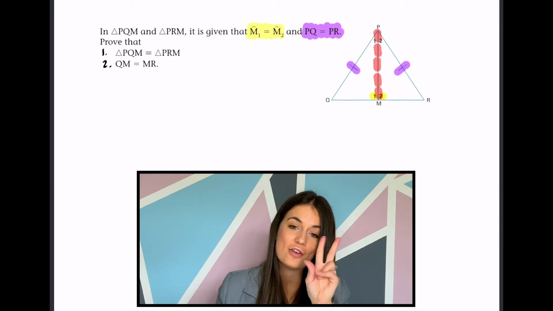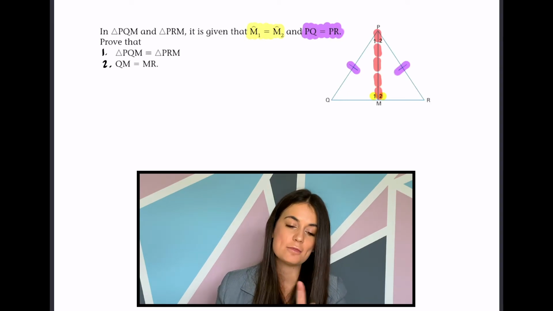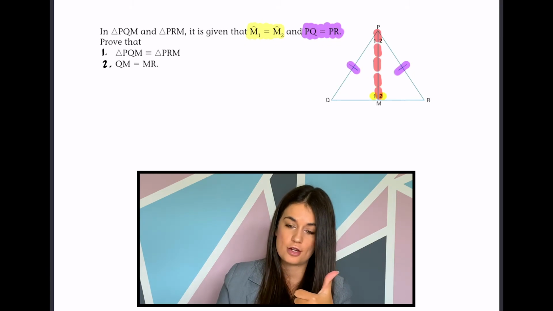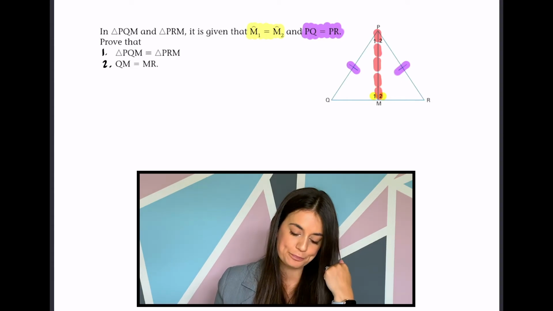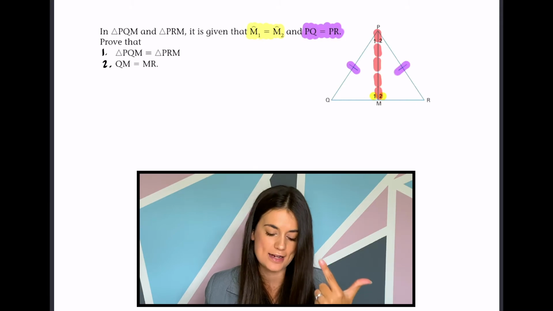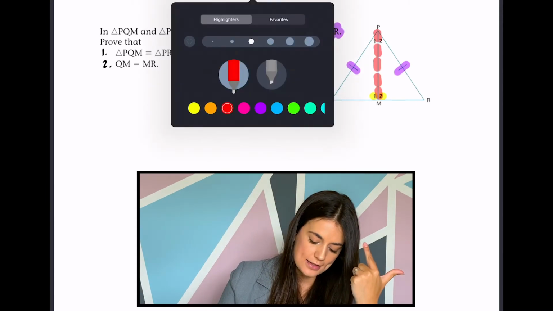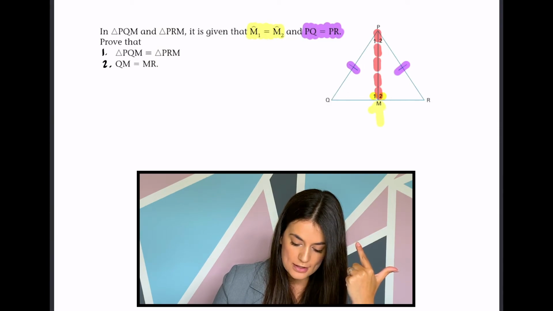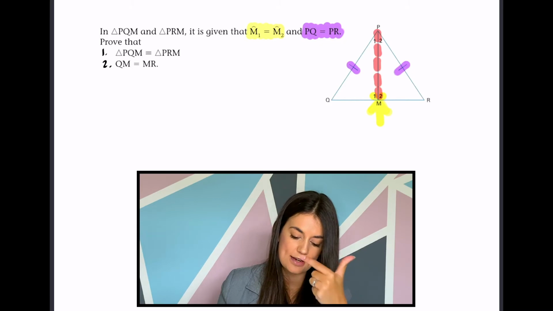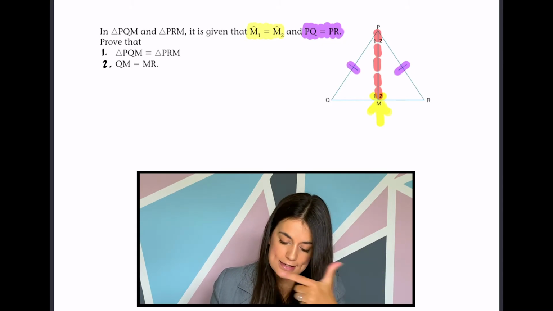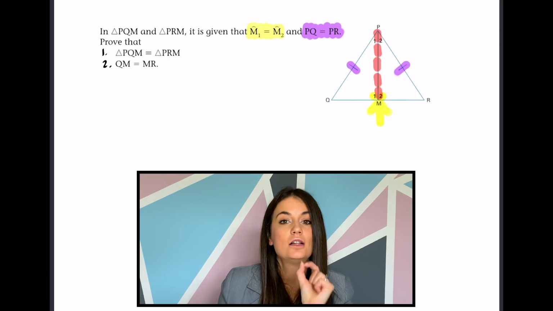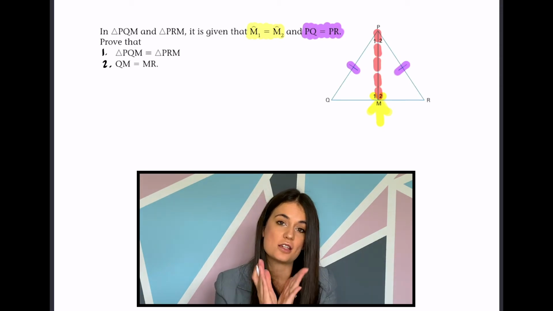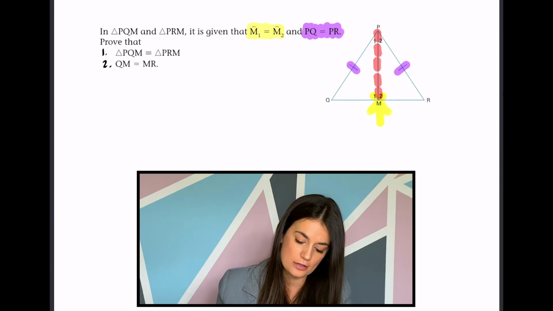If I look at the information so far I have 2 sides that are equal in these 2 corresponding triangles. So that means I could either work with side, side, side by looking for a third side. The third side is QM and MR, and there's nothing telling me that QM and MR will be equal. So that means I can't use side, side, side. The next one I have is side, angle, side. Now, the angle that we're going to be working with will be this angle over here at M, because that's what they've given us. Now, if I'm looking at M, I can see that that's not going to be side, angle, side. Why not? Because for side, angle, side, the angle has to be between the 2 sides. So it has to be the included angle. So that means that I can't work with side, angle, side.